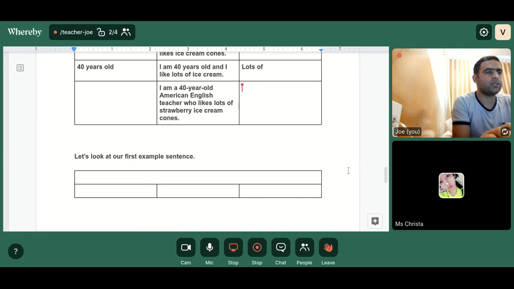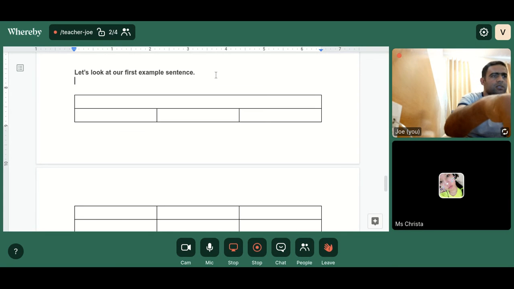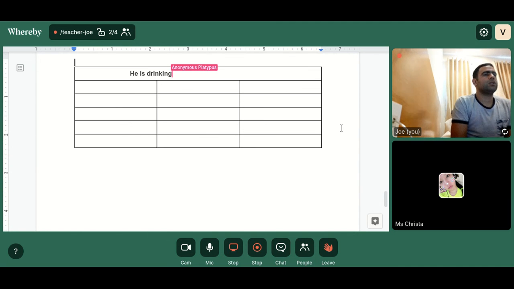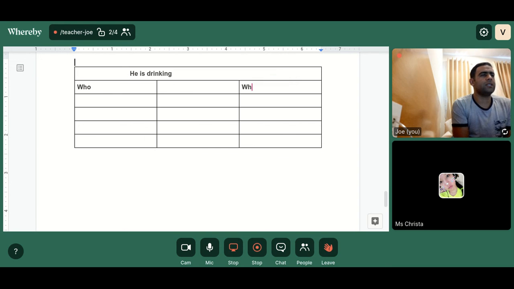And let's move to the last example. Can you use the last sentence? Okay, he is drinking. He is drinking again. What does "he" answer? Which question? Who? Who? And drinking. What? What is he doing? Good. So the question is what? Again, can you use three examples to make this sentence long? Yes, first I would use young man. Young man. Good. Who is he?